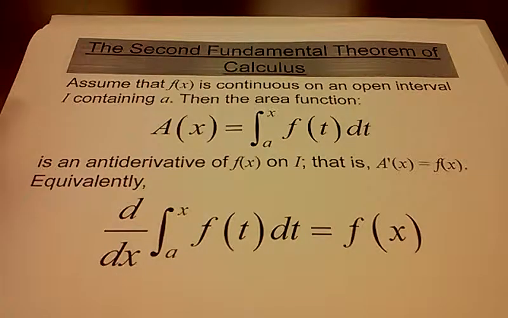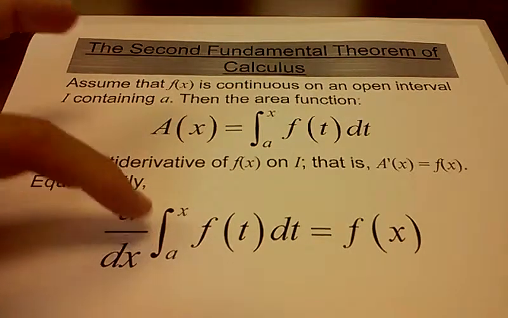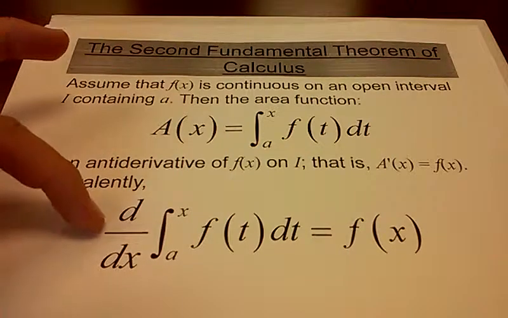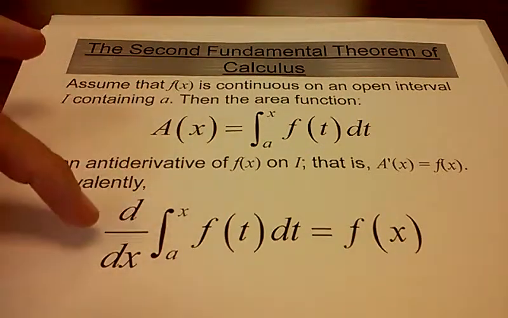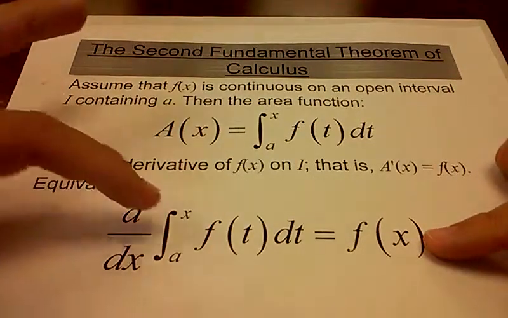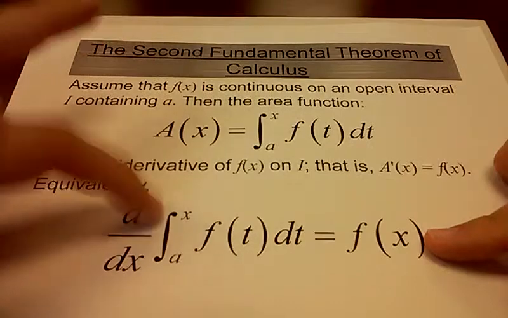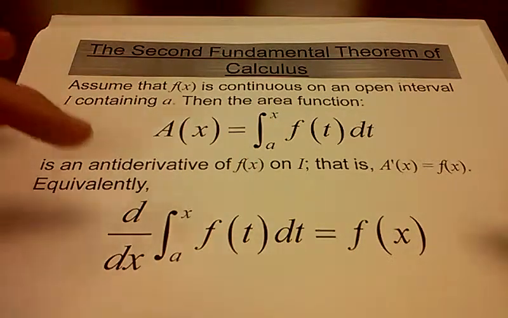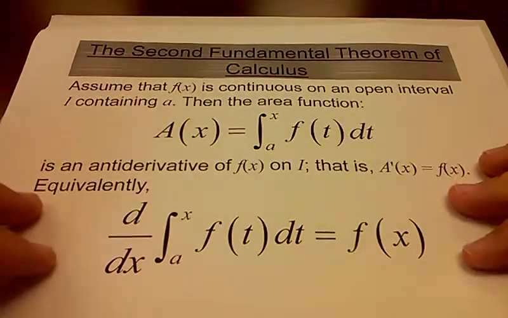The second fundamental theorem of calculus is special because it says that the inverse operation of integration is differentiation, and vice versa. The inverse operation of derivatives is integration. In other words, whenever you take the derivative of an integral, they cancel each other out, and all that you're left with is the original function. Okay? So let me say that again. Whenever you take the derivative of an integral, or whenever you take the integral of a derivative, you're only left with the original function. The reason is because they cancel each other out.